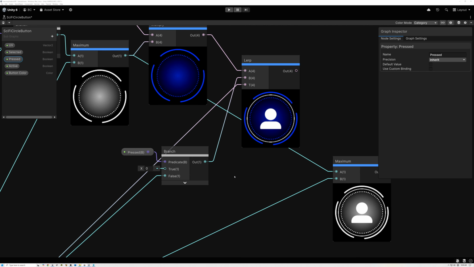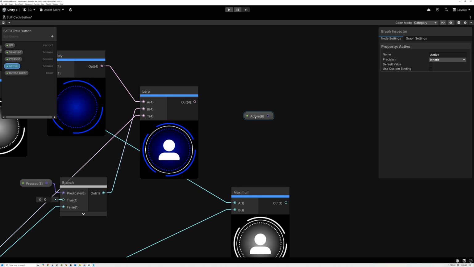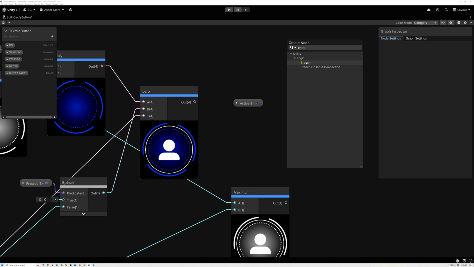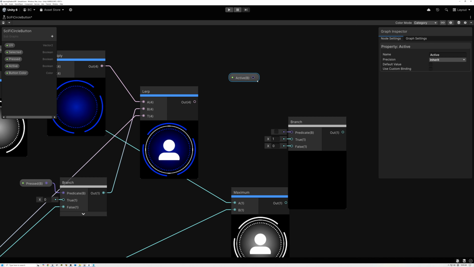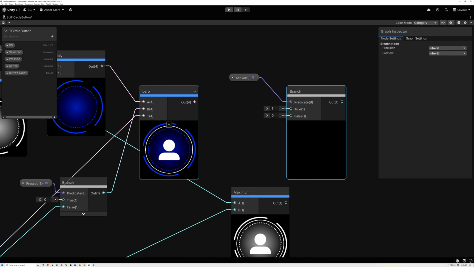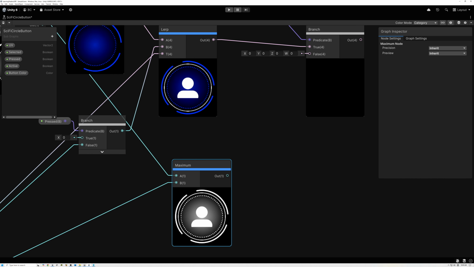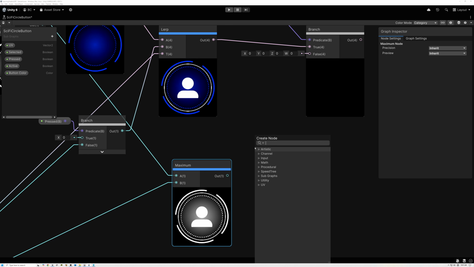All right, the last thing that we need to do is set up our active state. And so I'll bring in our active boolean here, and we'll create a branch. And we're going to set active to be the branch's predicate. And we're going to set this lerp to be the true value. And for our false value, we're going to take this maximum, and we're just going to multiply it by 0.5 so that it's not quite as bright.